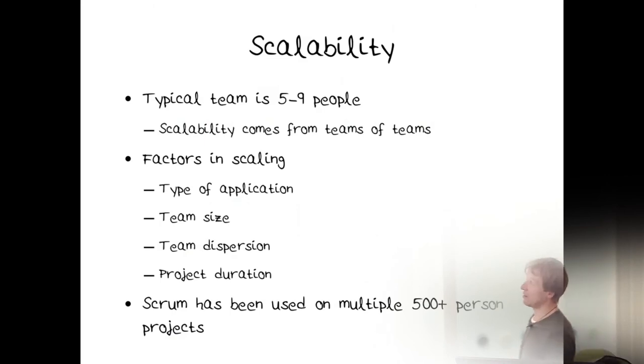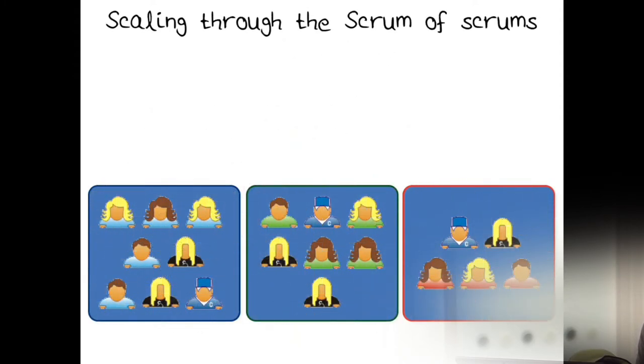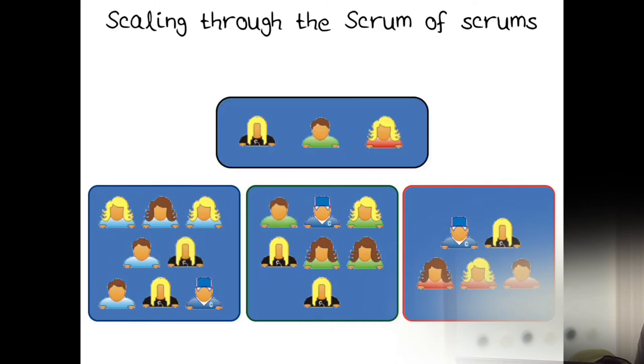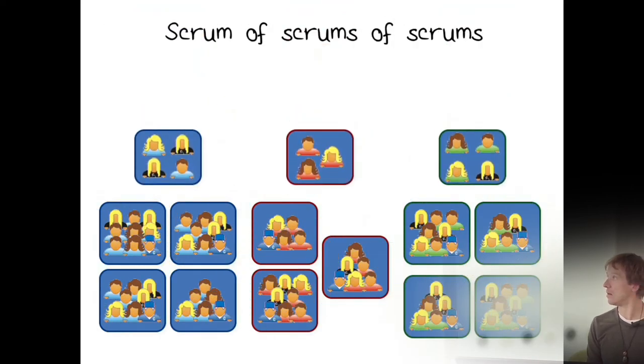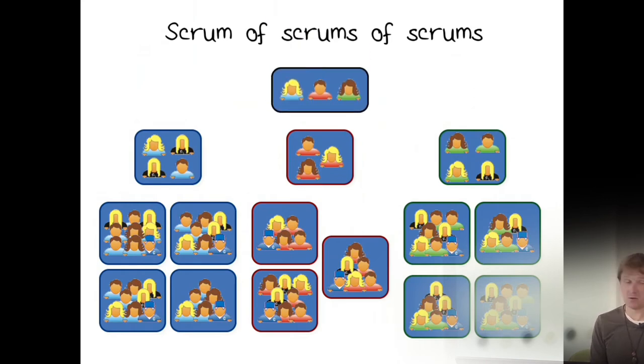Now, if you want to scale this, typically you have one team of 5 to 9 people, and the natural way of scaling it is to have some form of scrum of scrums. You have smaller teams where you pick representatives from these teams, and they don't meet every day, but they might meet every second or third day, because in regular systems there are dependencies between things. It's not so nice that you can completely divide up the functionality and have different teams work in isolation from each other. There are dependencies between them, and typically it's better to use people to keep an eye on those dependencies. And then, of course, you can scale that up. In this way, when you add layers, complexity is added.